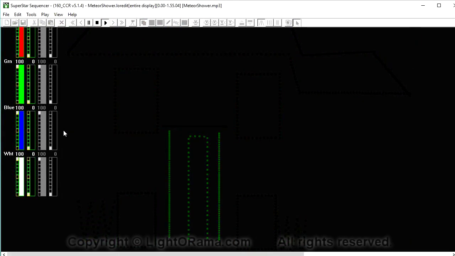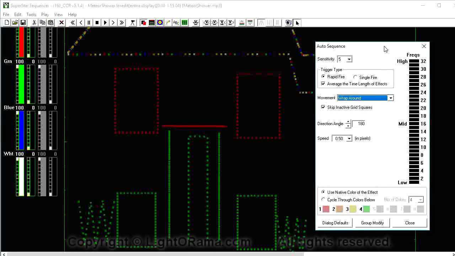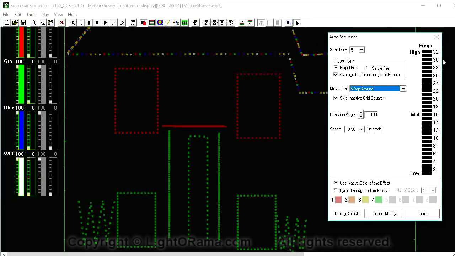Okay, so they're moving together. That looks pretty cool. But what I want is just the roof to be that top melody, which we're only hearing the beginning of, bum bum, but it changes later. So we can do that by using these frequencies. So we're telling it what to listen for.